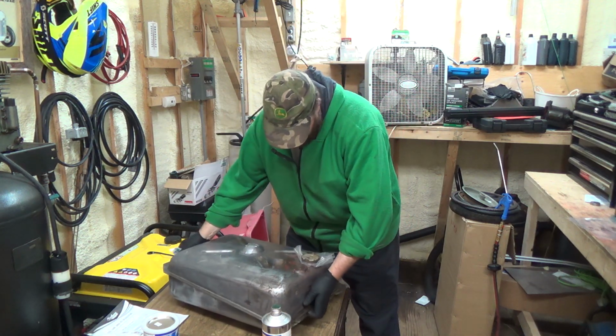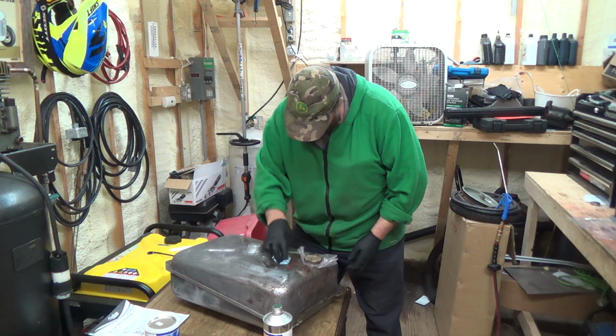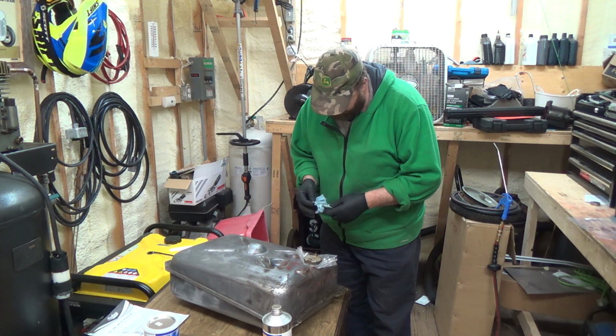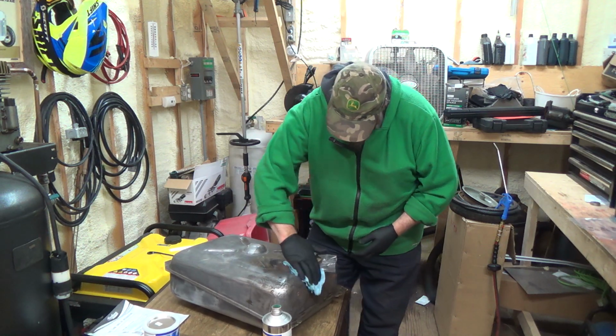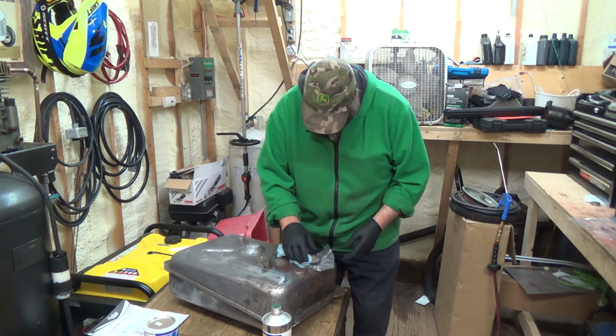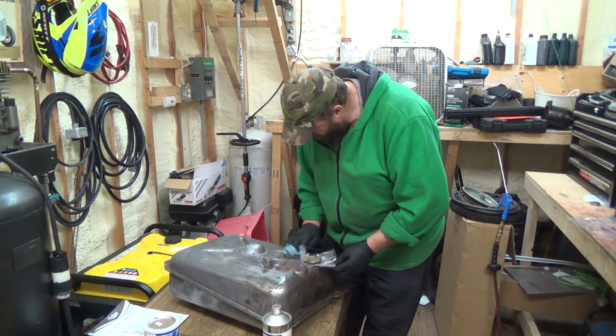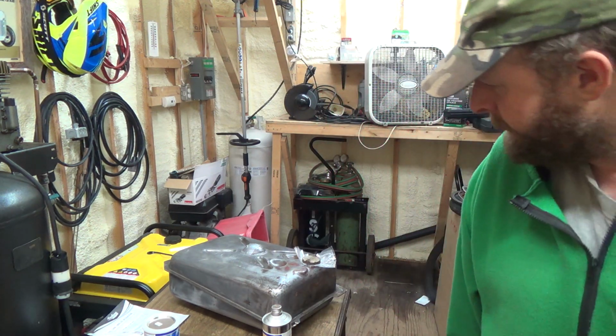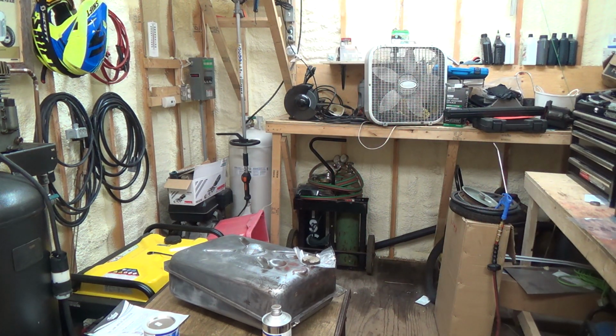Oh yeah, it's leaking. It's leaking from the cap. It definitely smells just like Mr. Clean though, that's interesting. Okay, I'll let that soak a few minutes and I'll go get some water. Maybe some hot water. We'll rinse her out.